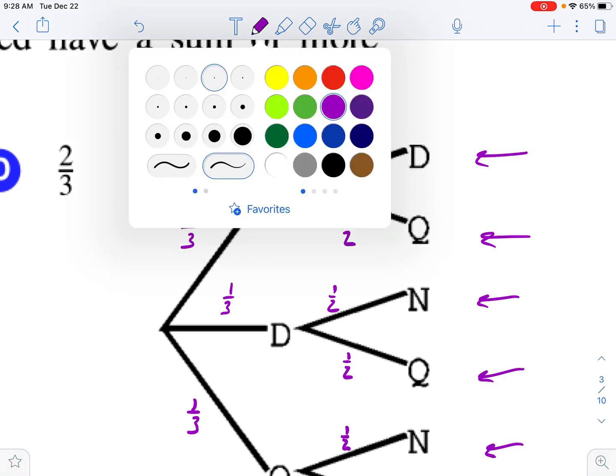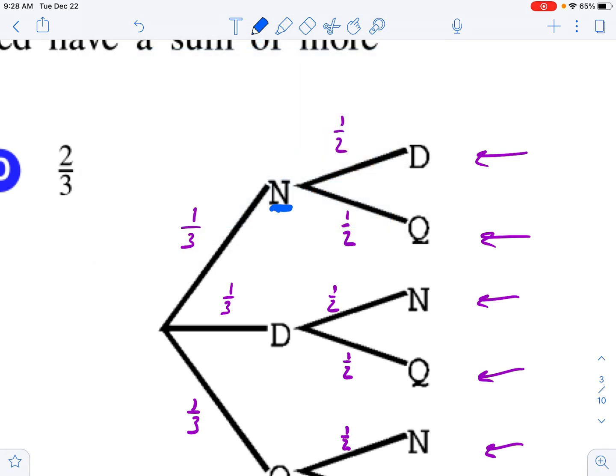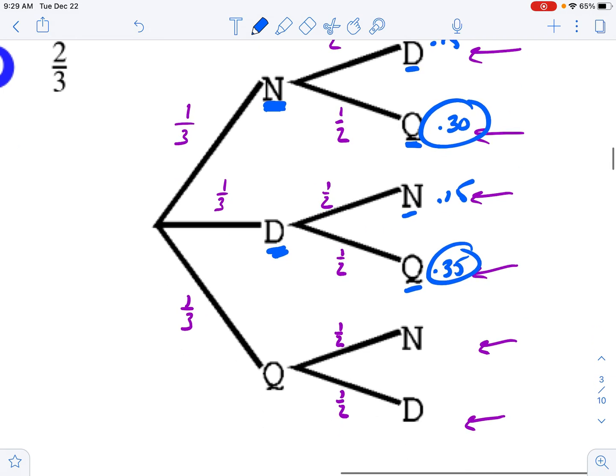We should know what money's worth by this stage of the game, right? A nickel's 5 cents, a dime is 10 cents, this is 15 cents. Okay, so that's certainly not more than 20 cents. 5 cents and a quarter is 30 cents, so there's one path that leads to a sum of more than 20 cents. 10 and 5 is 15. 10 and 25 is 35, so that works. A quarter by itself is more than 20 cents, so both of these should work.